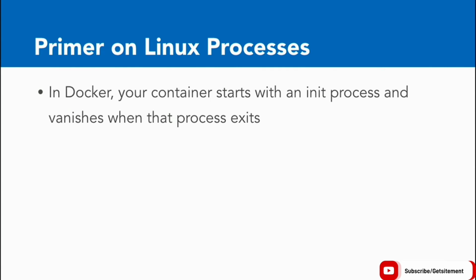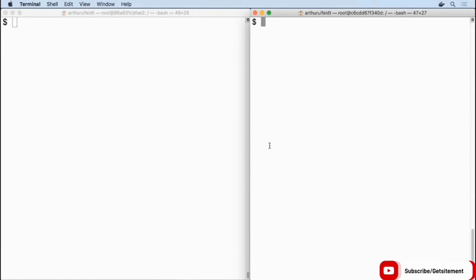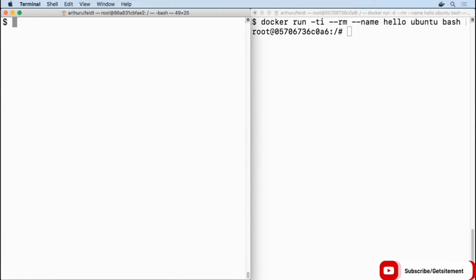A container is done. Over here I am just going to start up the example container. docker run -di --rm, to clean up after yourself. Now I am going to give it a name, --name hello, and then I will run ubuntu and run bash within that. Okay, now that it's running, I want to find out what is the ID of the root process inside this container, and a convenient way to do that is with the docker inspect command.